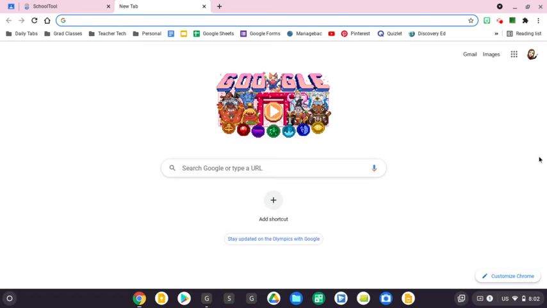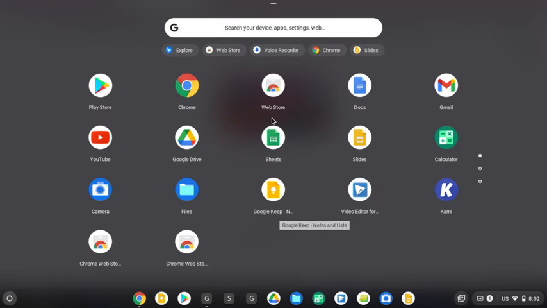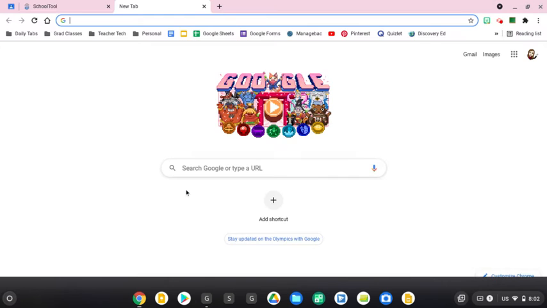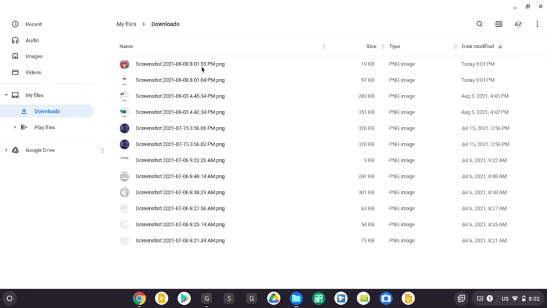Now, let's say I wanted to find these pictures, these screenshots. Where would I go? If you have nothing on your bottom because you chose not to pin anything to your shelf, again, go to your circle here and expand it and go to your files. Your files is what's actually in the memory of the computer. So on the left here, it's a download. So you can click it from here or you can click it from here. That's a download, and these are all your screenshots.